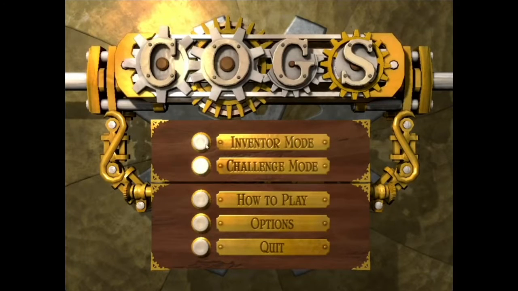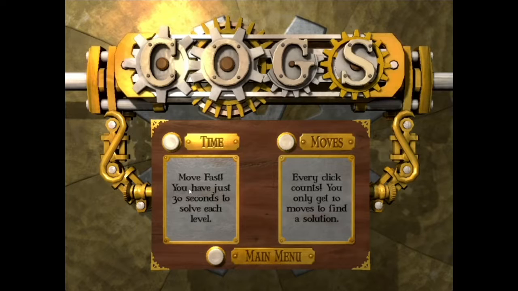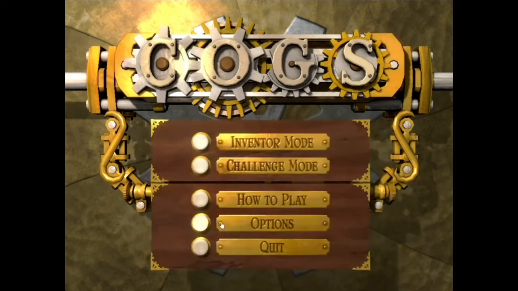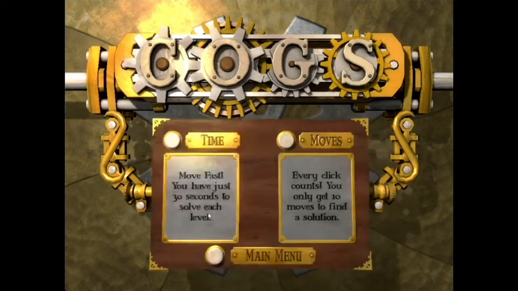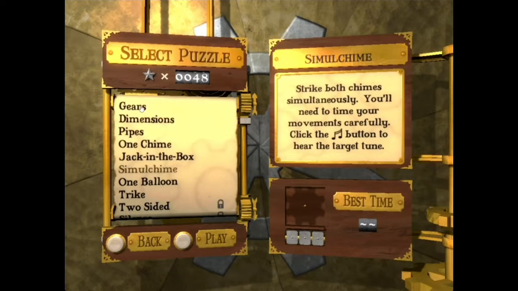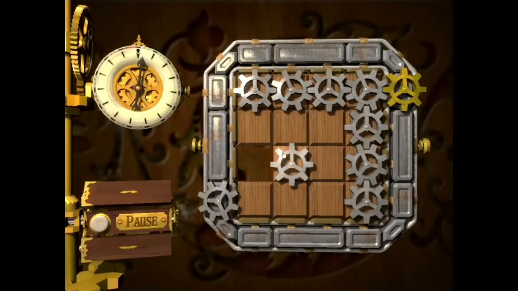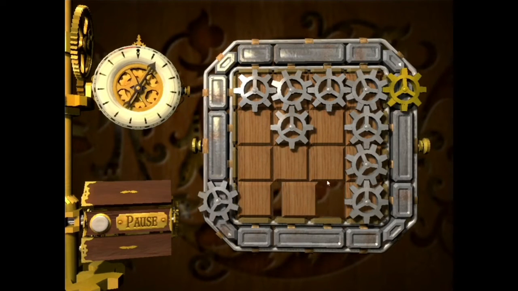There you go. Oh, we can try challenge mode. Move fast. You have just 30 seconds to solve each level. Oh, I didn't select it. And these are the ones that we were doing before, right? Okay, so now we're just playing the puzzles we've seen. Oh geez, can we do this in 30 seconds?